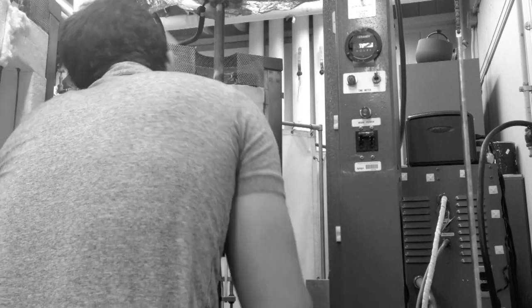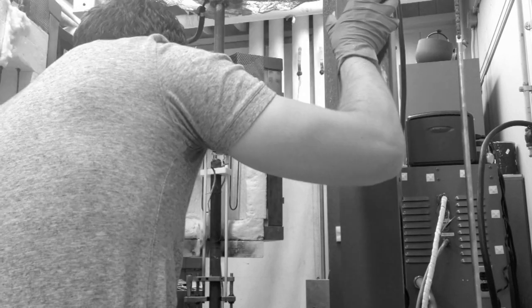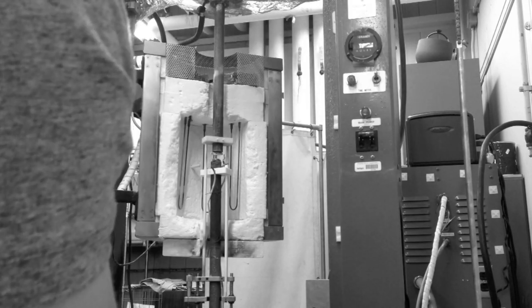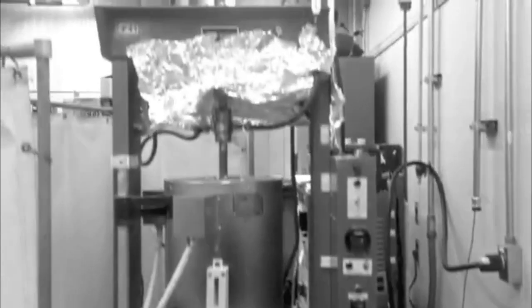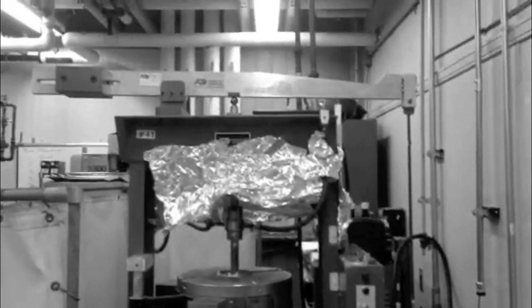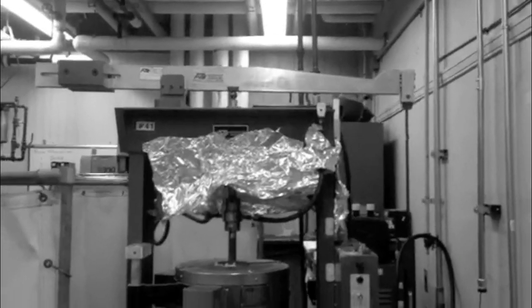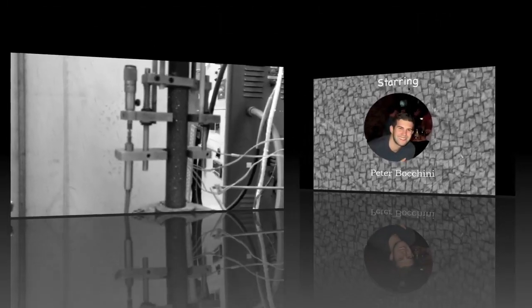Once this setup is complete, weights are placed on the end of a lever arm which then presses against the top compression ram. A displacement sensor measures how much this sample is deformed, and through this we can see how resistant to plastic flow these new alloys are.